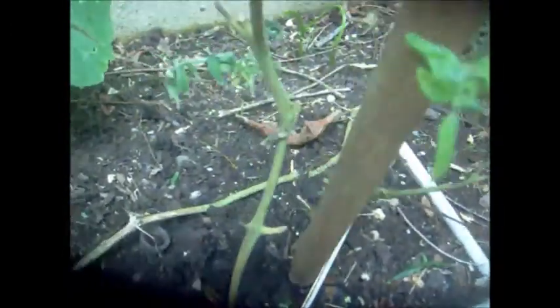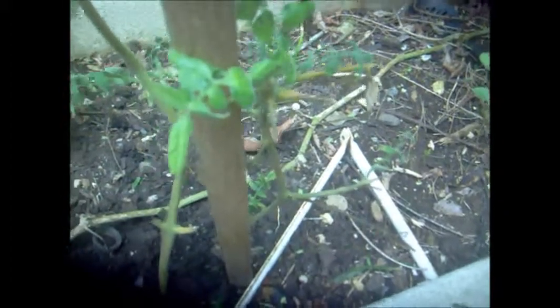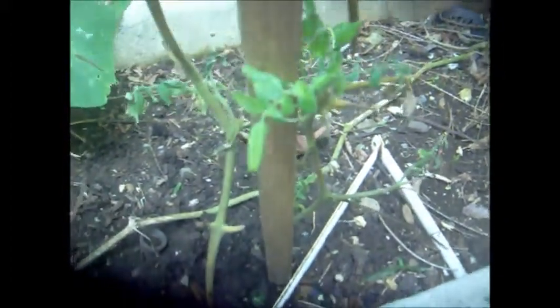The ones that were in the block — remember I cut them and I put them here. This is one of them. The problem I had was I was so busy, and since it rained there was a rainstorm, I figured they had enough water and I didn't come to wet it for two days. To my surprise they were dying off, so I cut the big bottom part to see if it will grow here. It looks green, so I think it will work.